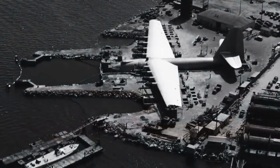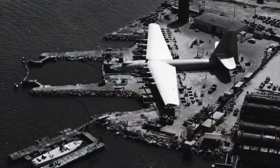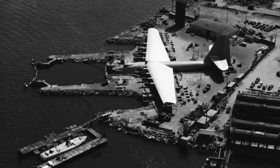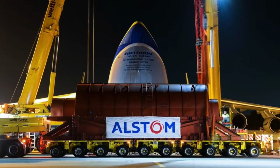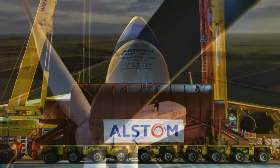On March 22, 1989, the AN-225 made a flight with a cargo of 156.3 tons, in which 110 world aviation records were simultaneously broken. In August 2009, the plane was entered into the Guinness Book of World Records for transportation of the biggest cargo in aviation history with the total weight of 187.6 tons.